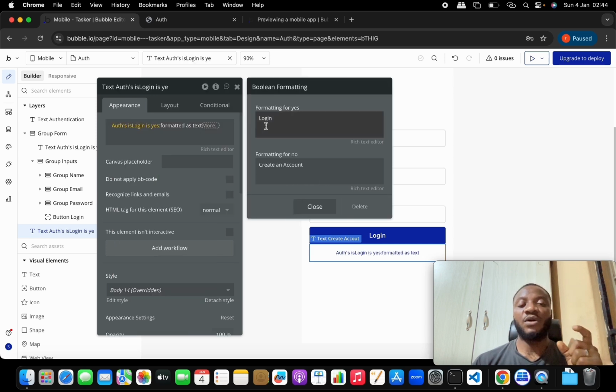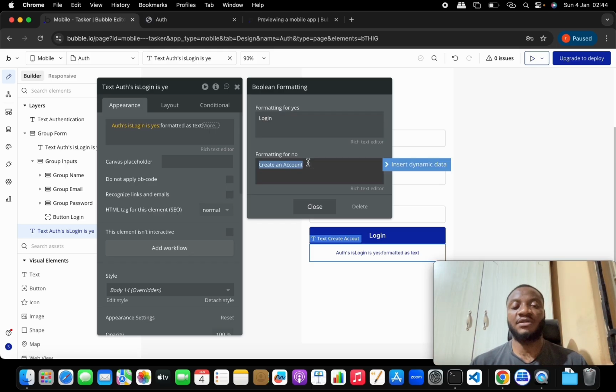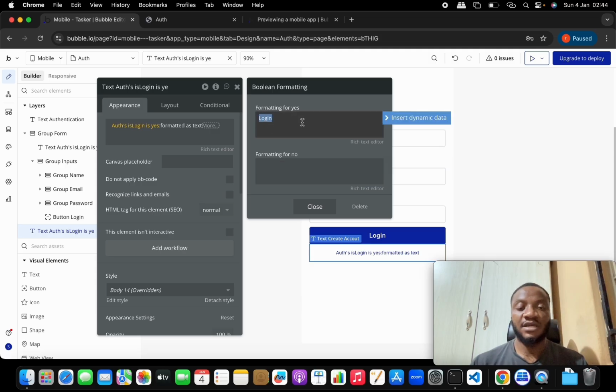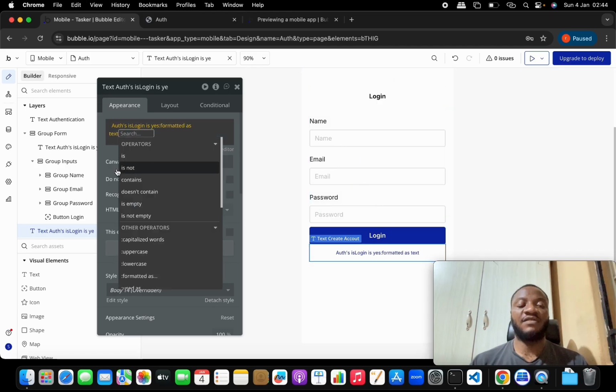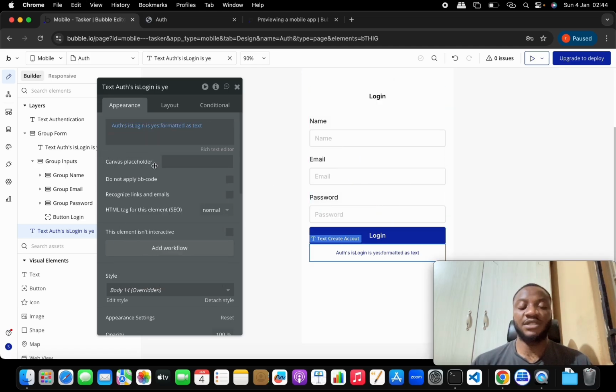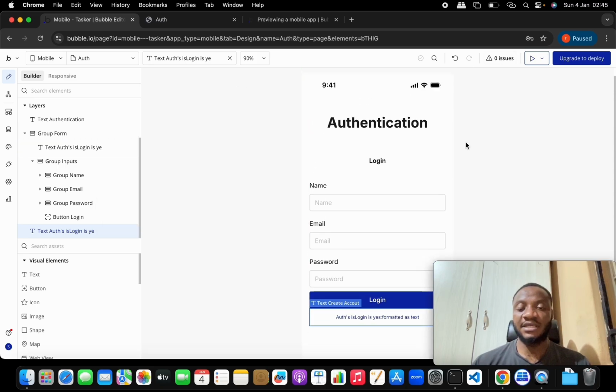However, we want it to be that when this is a login page, we want to tell the user that, hey, you can also create accounts. So what we'll do is to swap out this. So let's get rid of this and paste it here. Get this one off and paste it here. All right. So whenever it's supposed to be a login page, it can tell you, hey, you can create accounts, something like that. All right, so let's test this out and see.